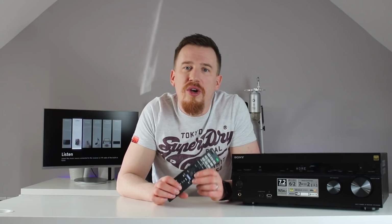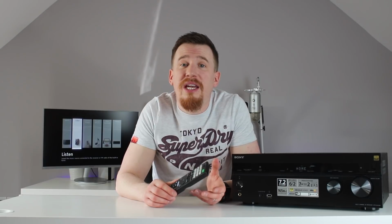The really nice thing that comes from that is being able to actually see it in real life and being able to control it so much easier, but really it's so easy to understand. I think the nice thing about Sony is that they've put a lot of research into how people interact with the amplifiers. And there are people that don't really want to interact with the front end of this because it can be quite complicated. It is a steep learning curve to look at things like home cinema amplification. But I think the nice thing with the user interface is it's very simple, straightforward, and really easy to use.